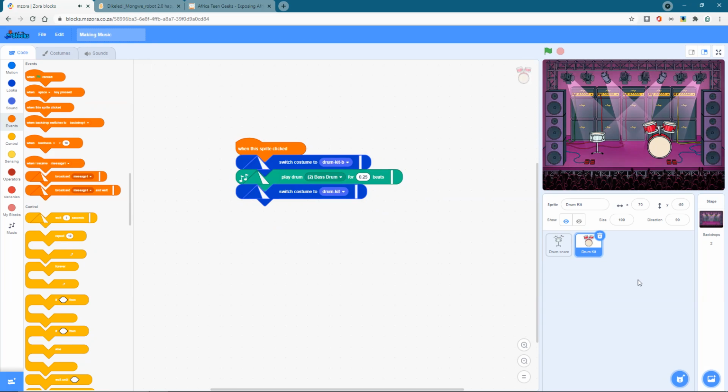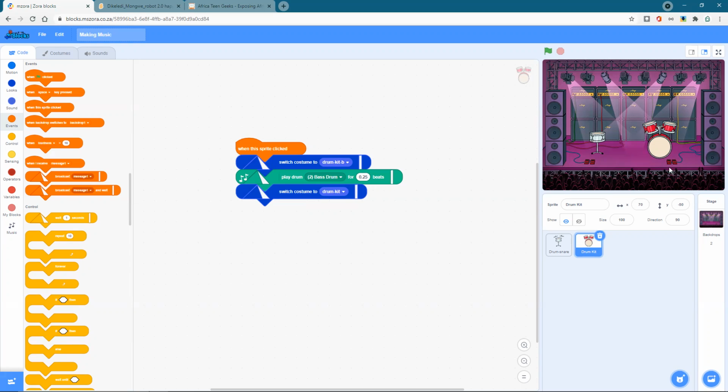So let's automate this a little bit more. And what we're going to do is add in a button that when we tap it or when we click it, then it plays a drum beat between these two instruments. Okay, it's going to be the start of a song. It's something that you can play music over, or you can even sing over. Or if you like rapping or anything like that, then this will be a really cool one to do that with. So we've got a bunch of parts for it.